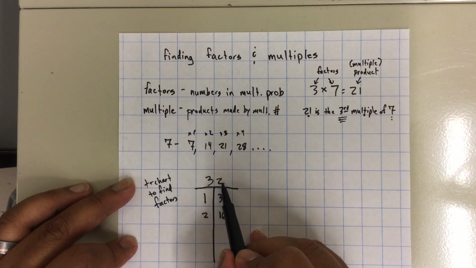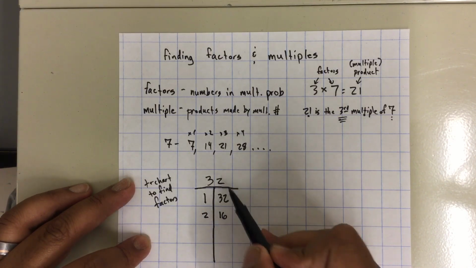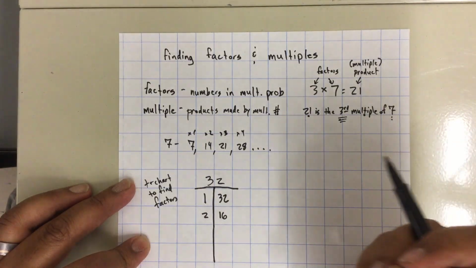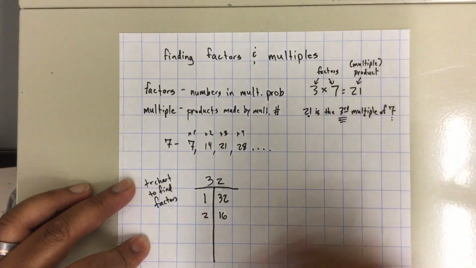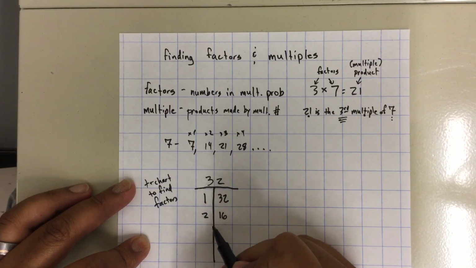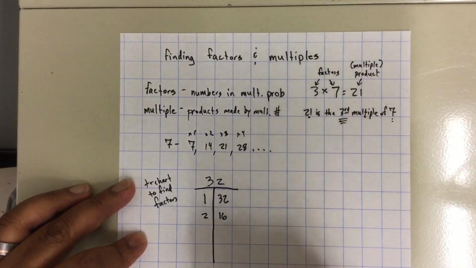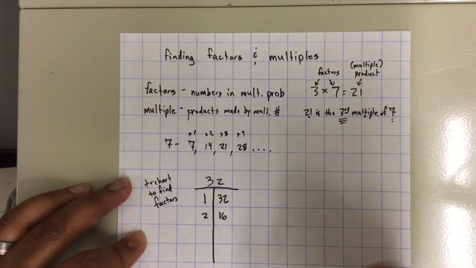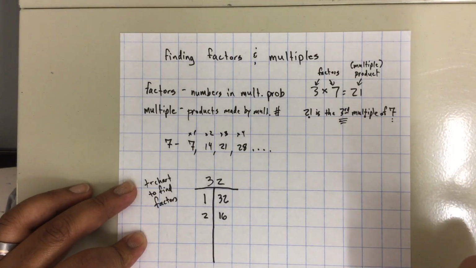3 plus 2 is 5. 3 doesn't work with a 5 because 3 times 1 is 3, 3 times 2 is 6. We don't have a 5, so 3 is not going to work. Next thing we check is a 4. There is a rule for a 4. I didn't go over it because the rule for 4 doesn't really kick in until you're over a 3-digit number.